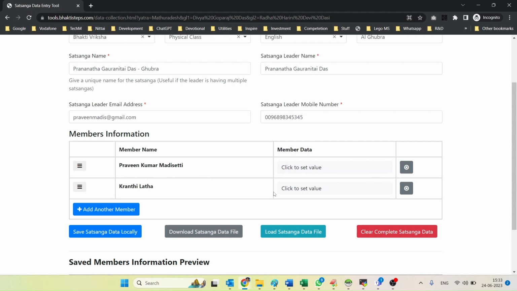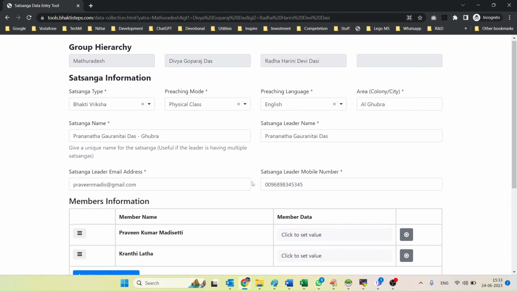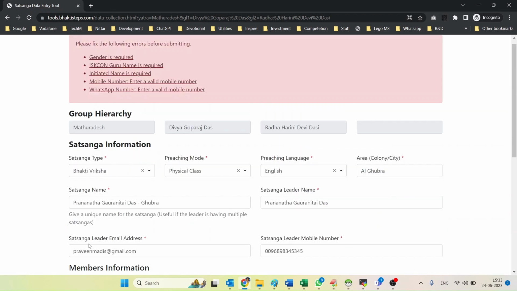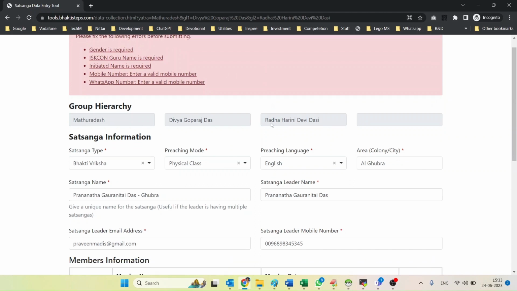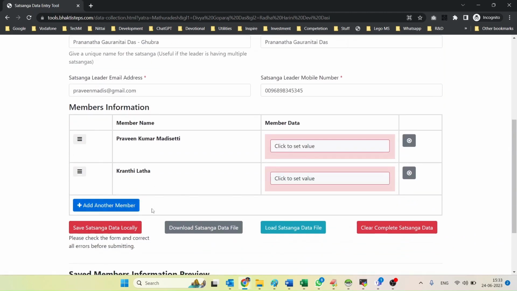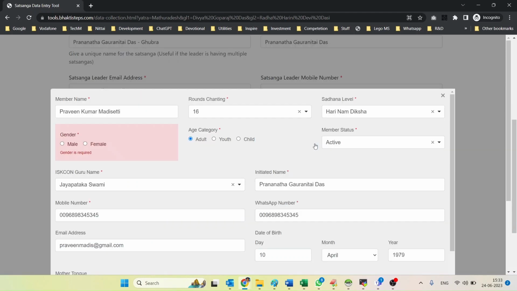Once you enter some information, let's say if some information is missing, once you save it, it will tell you what information is missing here. Okay, so you can rectify all this information by going through those particular details. Once you click here, it will tell you what information was missing.